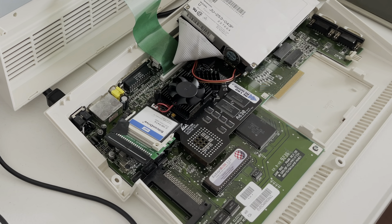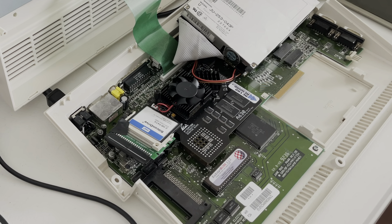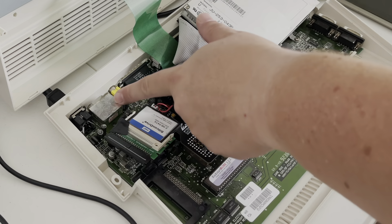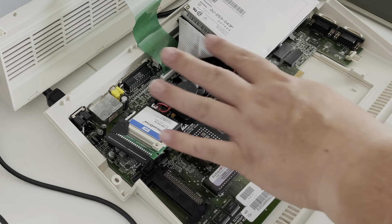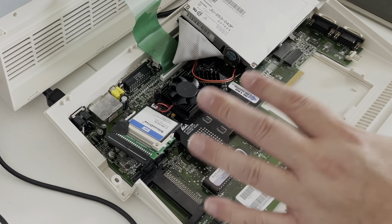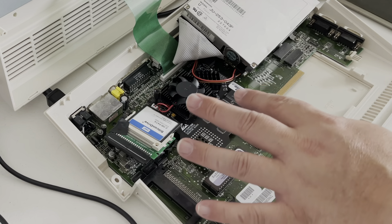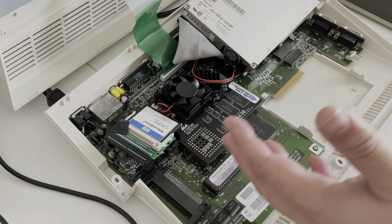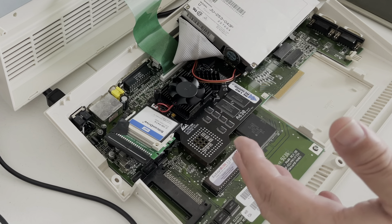Now that I have that advice from Dr. Chris Edwards Restoration, I have to tackle this. Looking inside, there's already a lot of stuff in here. One thing I really do know is that you should remove the old RF modulator so you can run the HDMI out. I'll need to strip the motherboard down and send it to Dr. Chris to have him recap it. The 600 does work — your computer can actually work without fully functional capacitors, because capacitors are like little mini-batteries that store energy and keep current smooth.